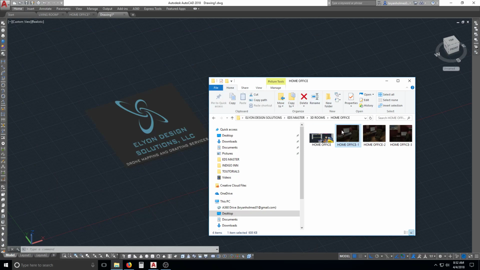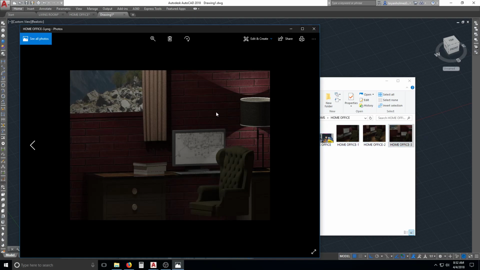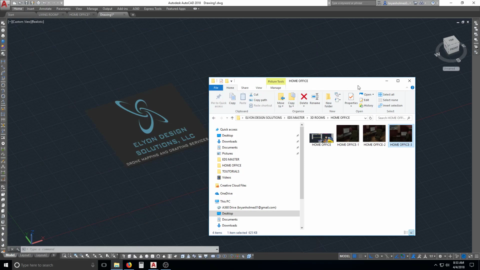And actually this file has two of these. I did my background looking through a window, and then I have the computer projecting a scene as well. Like I said, it really spices up your presentation. And these don't have to be on flat surfaces, they can be on curved surfaces, and sometimes it looks really sharp if you do it right. So anyway, we're just going to get the basics in on how to do that.